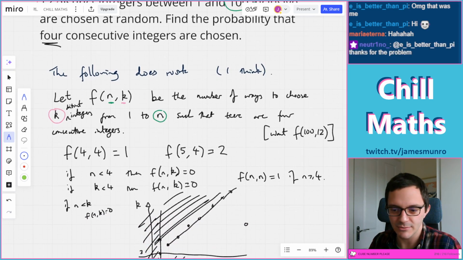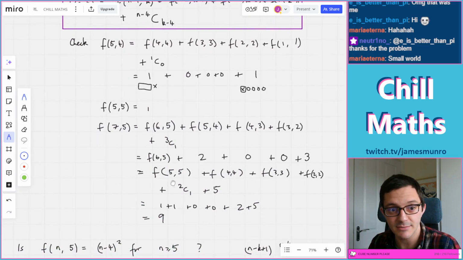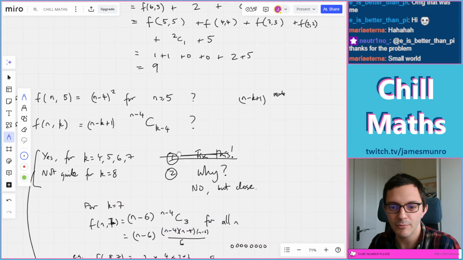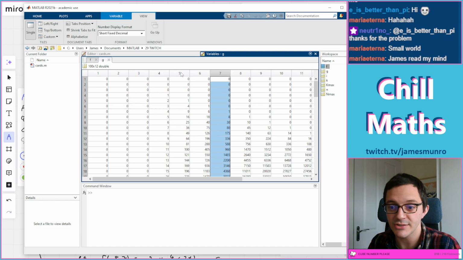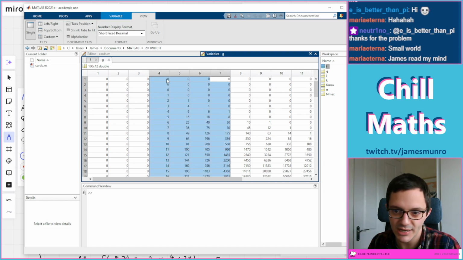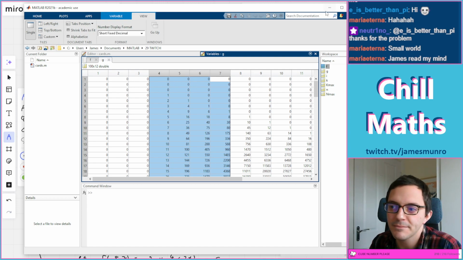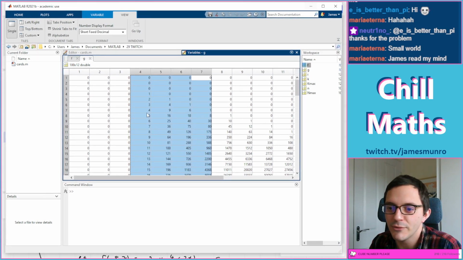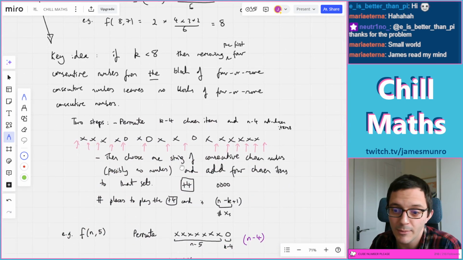We talked about a way that doesn't work, but then we talked about a way that does work with recursion. We put it into MATLAB to calculate some numbers. Once we put it in MATLAB, we noticed, oh no, we know these numbers. These are square numbers. We put them in sequences, and we found that there's a pattern for these first 4 cases. These columns are for k as 4, 5, 6, and 7. The pattern breaks down for k equals 8, but thinking about those cases is how we got there.